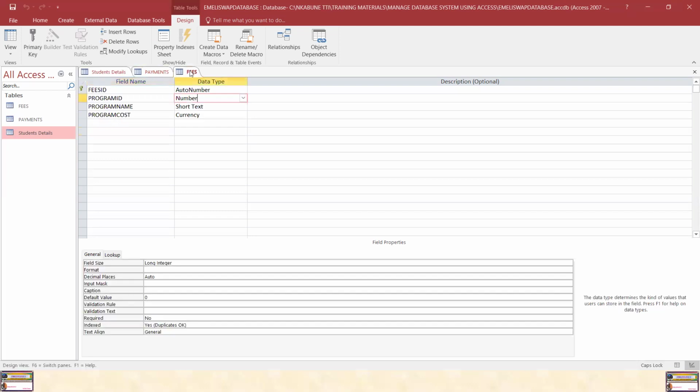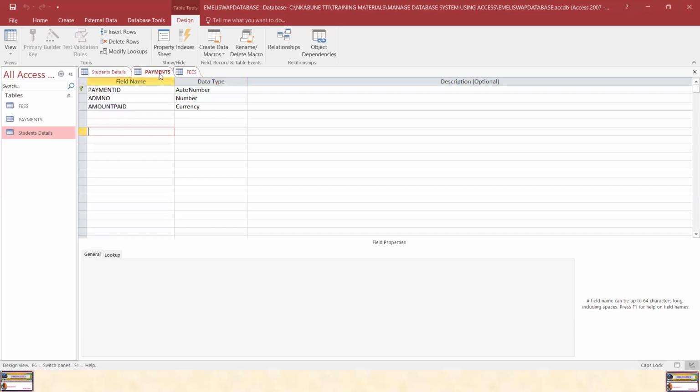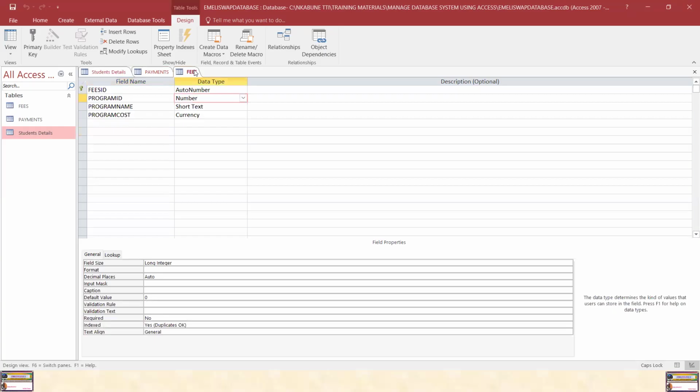If you go to fees, you will see there's fees ID. Now look here, this is payment ID. Fees, we have fees ID. Student details, we have admission number, we have program ID. So the question is program ID in the fees table?